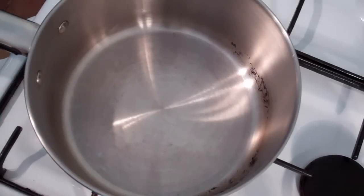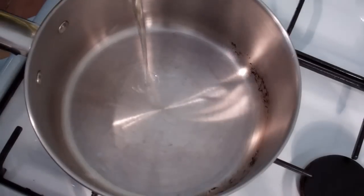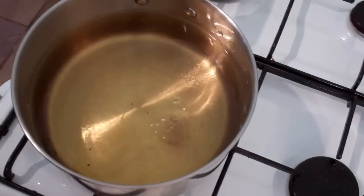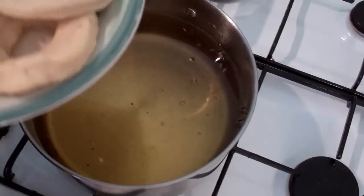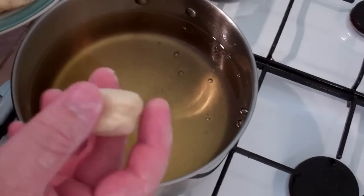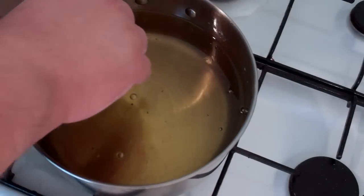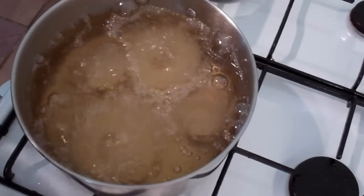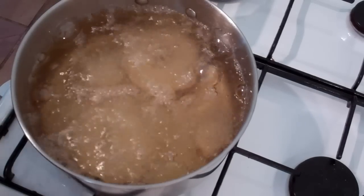So now it's time to fry our doughnuts. Into a saucepan, put in some vegetable oil. Test the oil by putting a small amount of the doughnut batter straight in — if it starts bubbling up like that, it's ready. Don't waste the small part in the middle that we cut out, because they make great small doughnut balls. Just grab one of your doughnuts, pop them straight in, and be very careful. They'll only need about four minutes — about two minutes each side — until they're nice, golden brown and crispy on the outside.